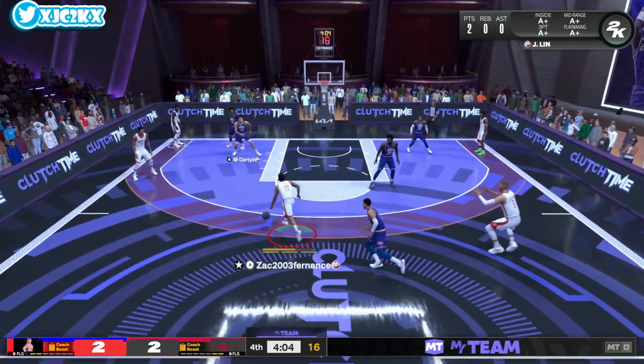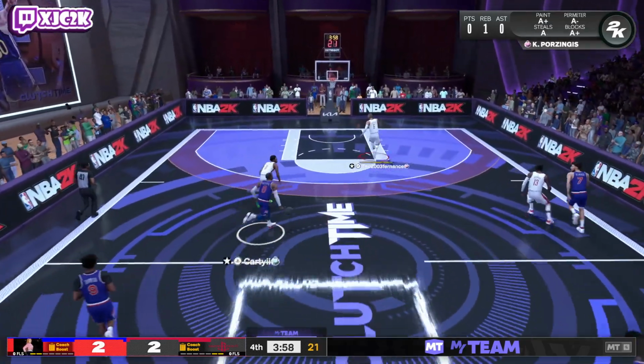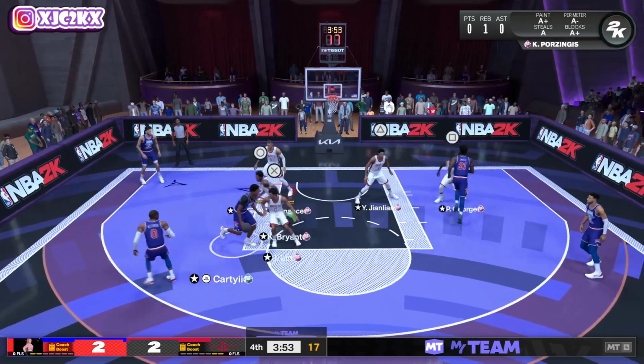Burst here, attack the rim, and there's Jeremy Lin's lane. That should be an open three-pointer. Oh my goodness, good contest, good defense. This dude's actually not terrible. That was good defense right there. I should have played that better. I should have just been more patient. I would have had an open shot. Good defense though, Jeremy. Yup, good D.